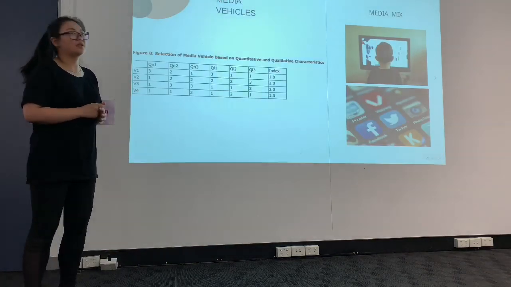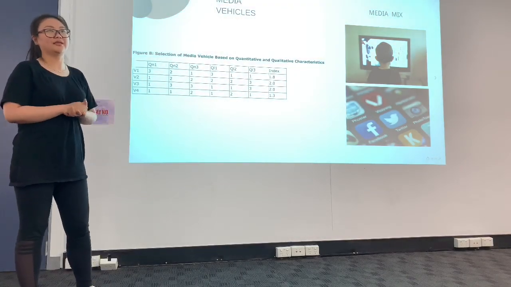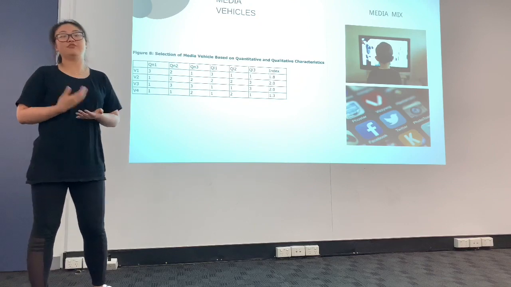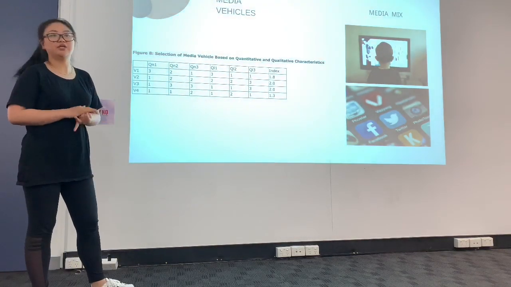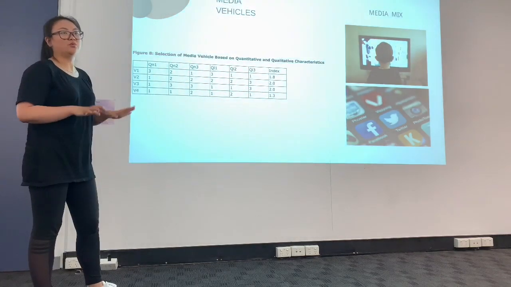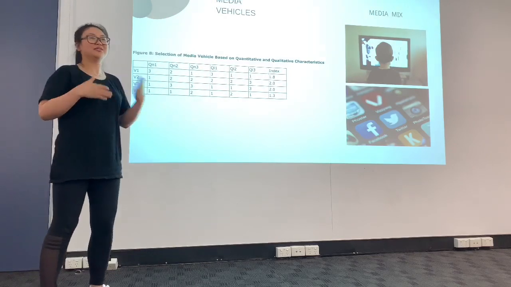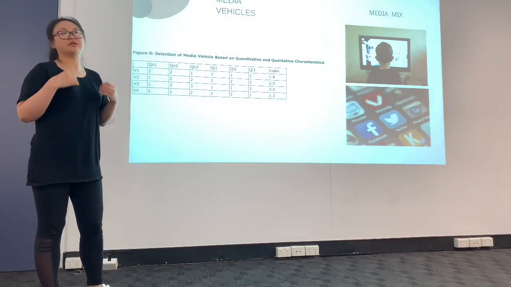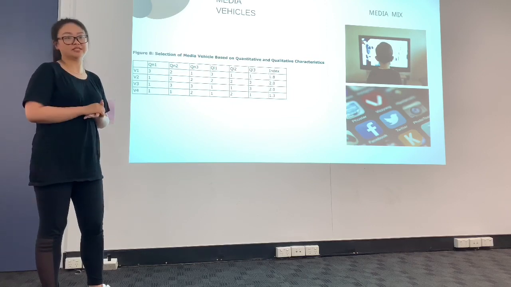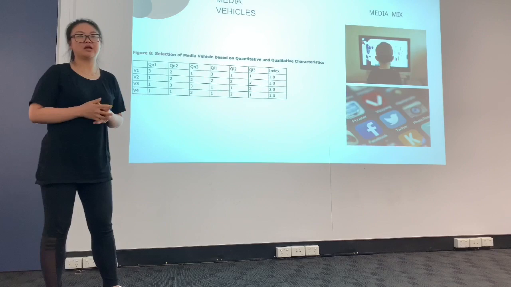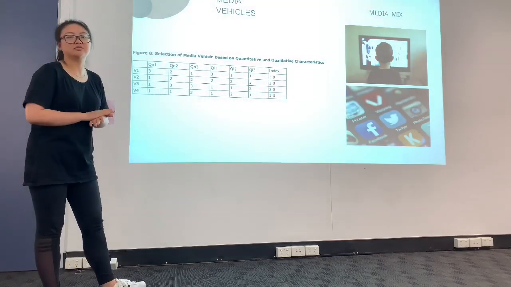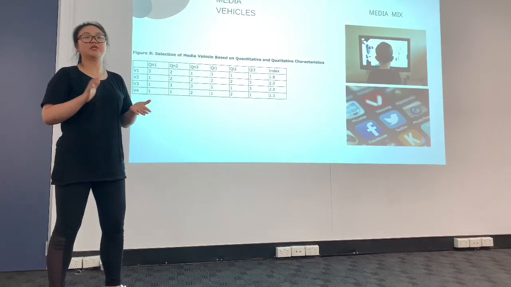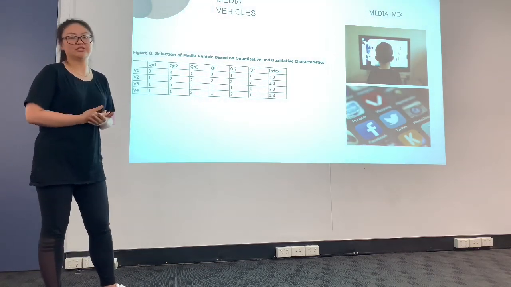The medium vehicles, I would say the medium buyers can use tools to make the process of selecting the medium vehicle easier. Like we can develop a list of the potential vehicles, such as TV, broadcast, radio, or even online advertising. And then we select several quantitative and qualitative characteristics that are relevant to the reach and frequency considerations, such as the quantitative characteristic like CPM, which is cost per thousand impressions, and the GRP, which is gross rating points. And we can see the qualitative characteristic like reputation and aid values.